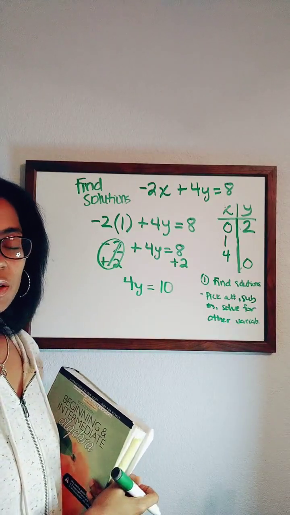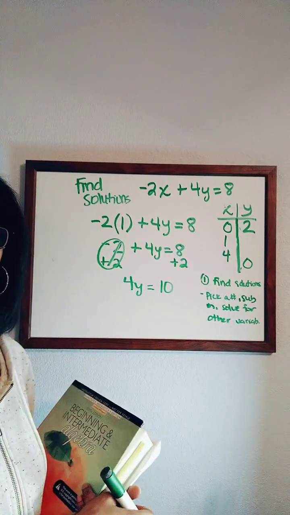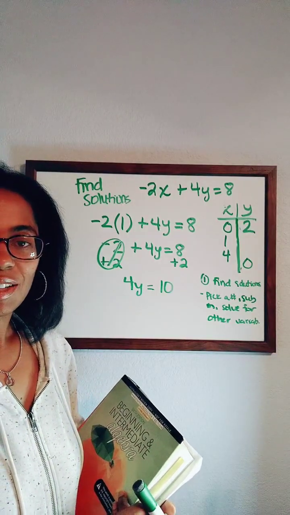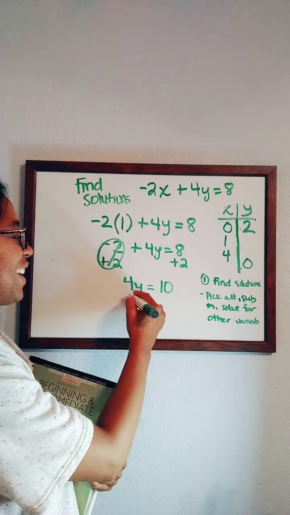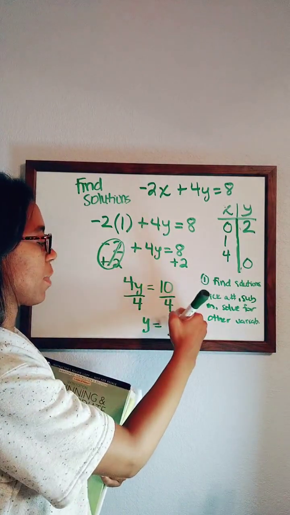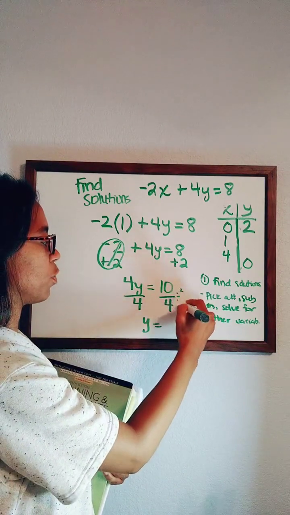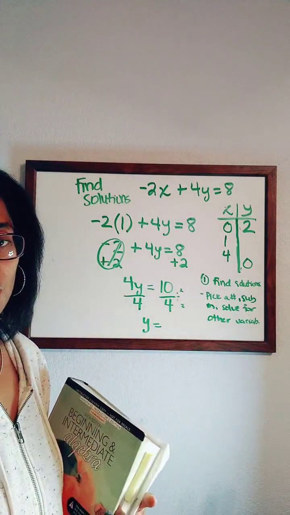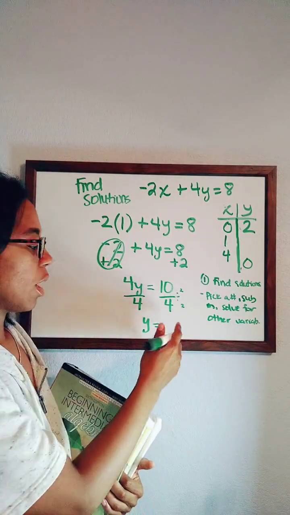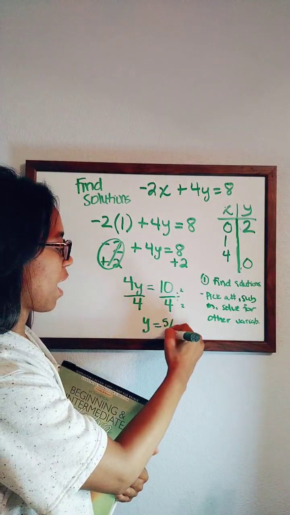And what do I do right here to separate that 4 and that y? Come on, 5K. Nikki, you should be doing your homework. Divide by 4. So y is equal to 10 divided by 4. I'm just going to go ahead and reduce both of these by 2 and simplify it all the way down, okay? Because it's going to remain a fraction, but this fraction is going to be 5 over 2.